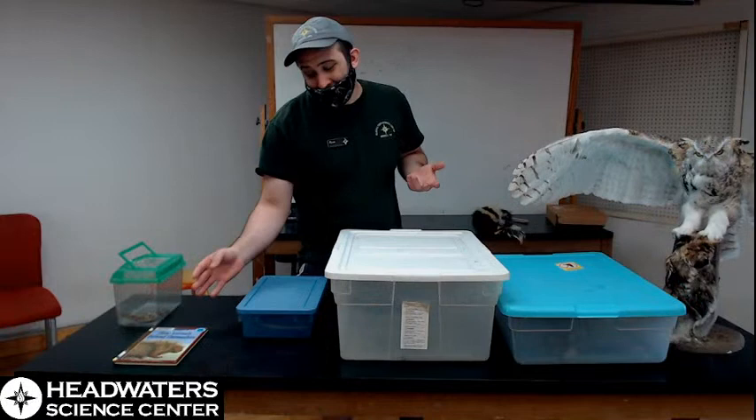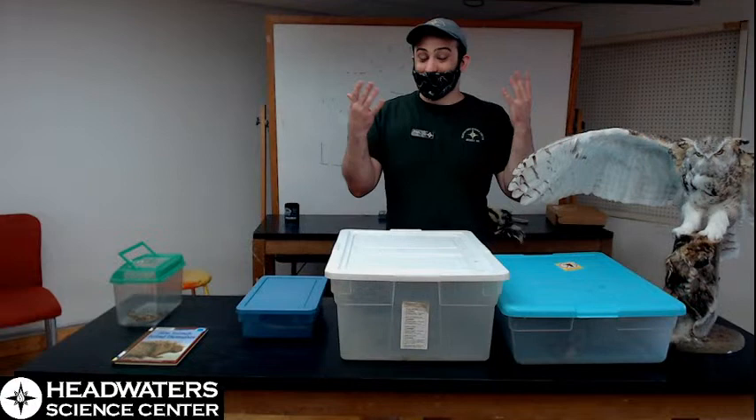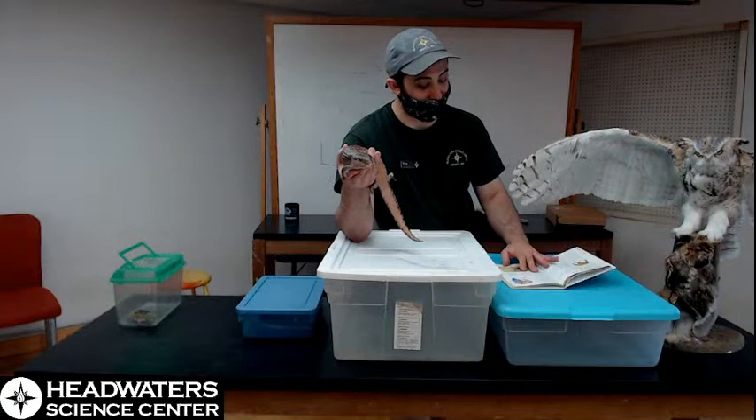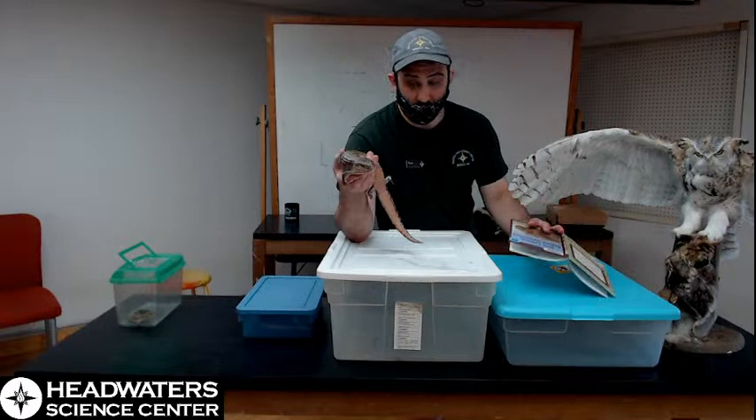The basic core concept you have to understand coming into this is that animals don't want to get eaten. Seems like a pretty simple concept, but we've got a pretty young audience. The book mentions what the blue-tongued skink does when she is afraid or upset. The passage says: 'The blue-tongued skink is a kind of lizard. When frightened, it sticks out its huge bright blue tongue. This scares away animals that want to eat it.' And that's true — when she is upset, she will stick out her bright blue tongue.